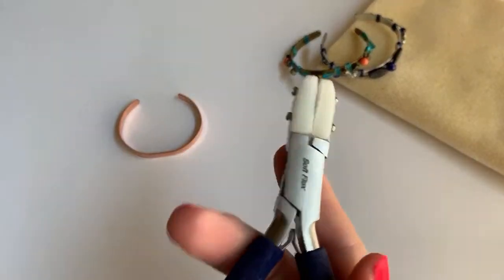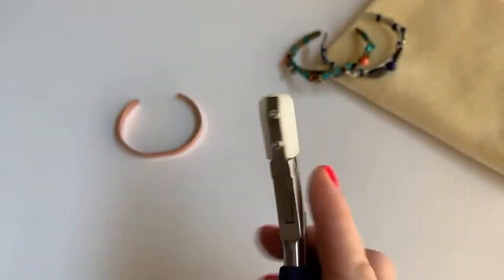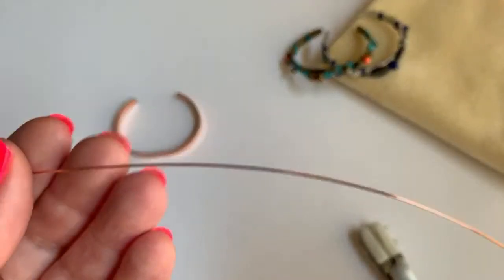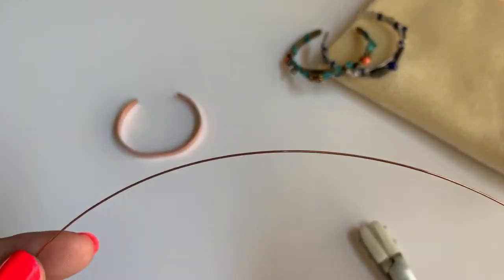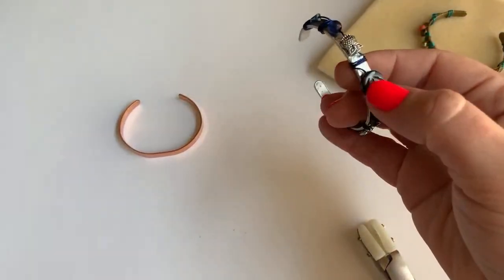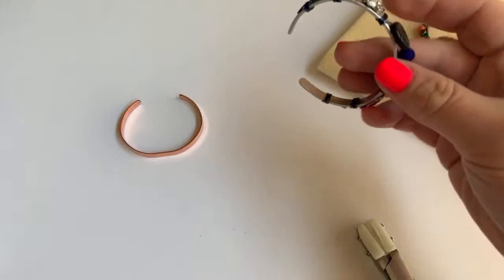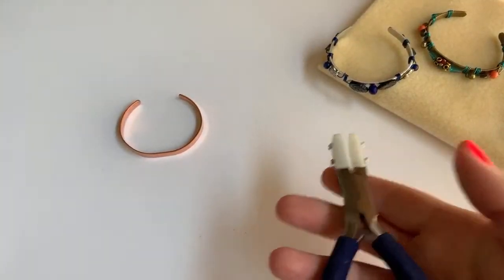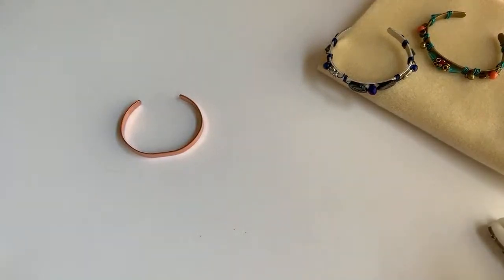This tool is amazing because what it does is it takes your wire and it gives it a nice smooth finish before you get started wrapping. And even if I've made a mistake, like I did on my blue one a little bit here, I wasn't happy with one spot, and I was able to unravel it and smooth it out with these pliers and then keep going instead of having to start all over.